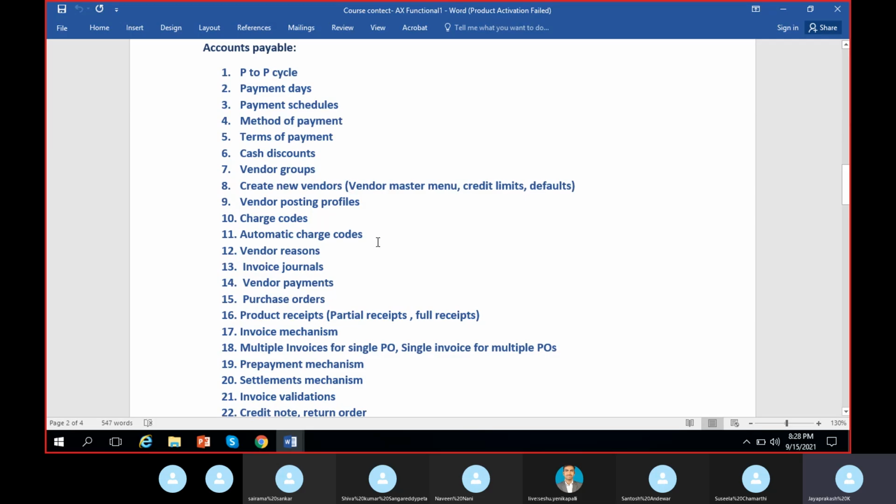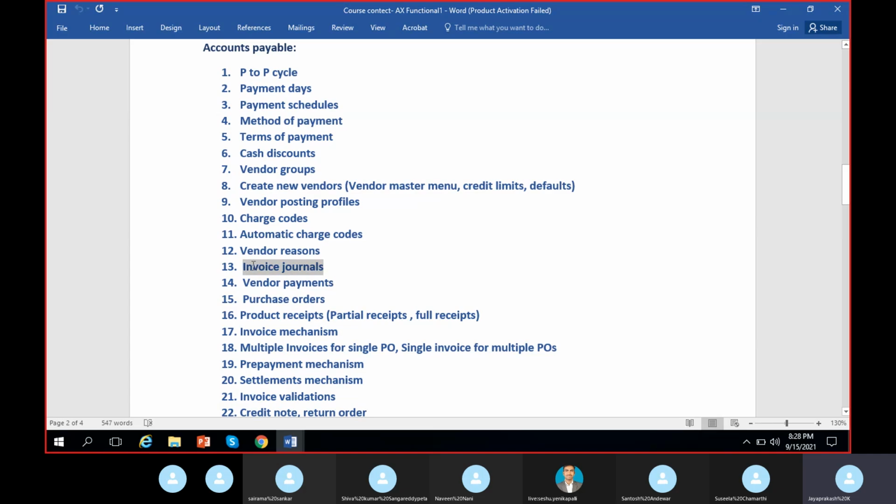So I was thinking I would start with this part first: create vendor groups, create vendors, then create a posting profile. After that, we will see the invoice journal concept and vendor payments. Vendor payments, we already know how to do, so again we will see it.